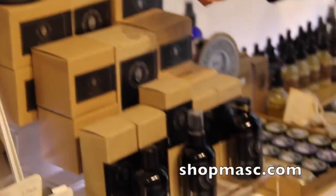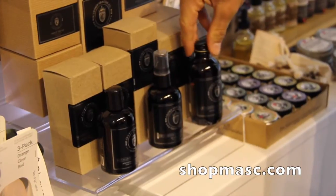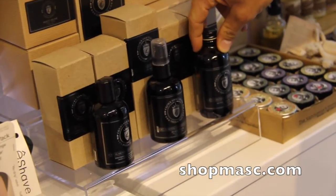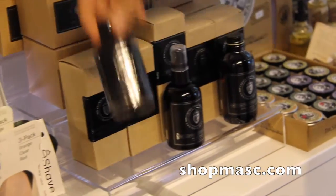And then they have a couple of aftershave products — an aftershave tonic and an aftershave lotion. The aftershave tonic is more of a splash-on kind of deal, so if you like that sort of bite of a classic aftershave, that's the one you would want. And then they have their aftershave lotion, which is this one here.